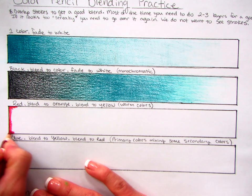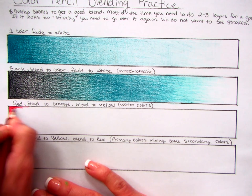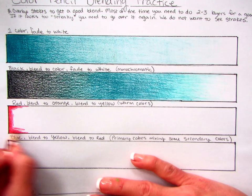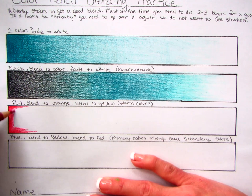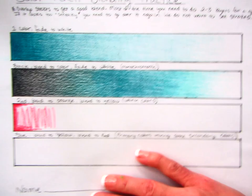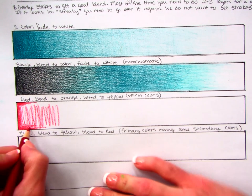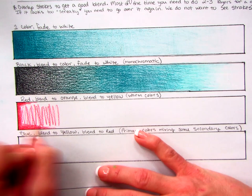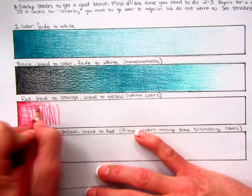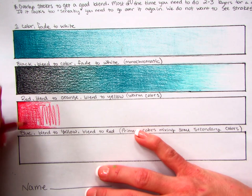And again, whether you're here in class or not, even if you're at home, I might have you redo it and resubmit it. If it looks really streaky and strokey like this, and a lot of you guys color like this, I'm going to tell y'all to do it again. So slow your roll and layer it up. Hide your strokes.